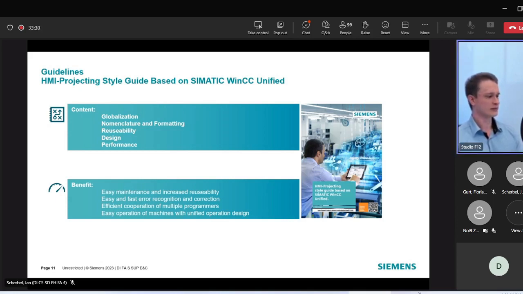As on the PLC level, it's the same on the HMI level. It's mostly also about easy maintenance, how to increase your usability so you don't have to start from scratch, and also how to act fast in case of any errors or faults. In general, we'll have a look at this later on.